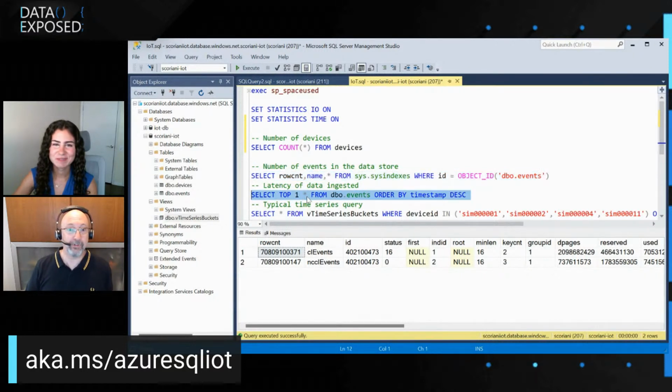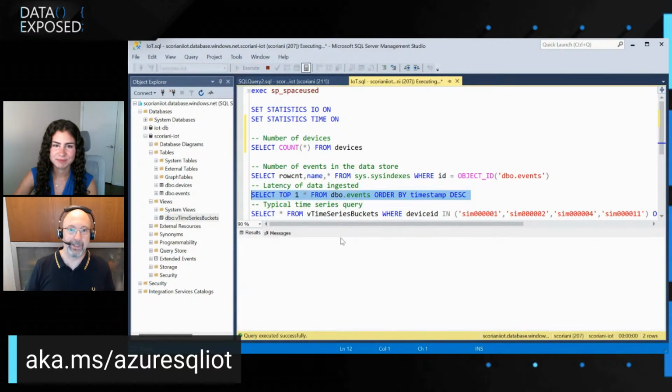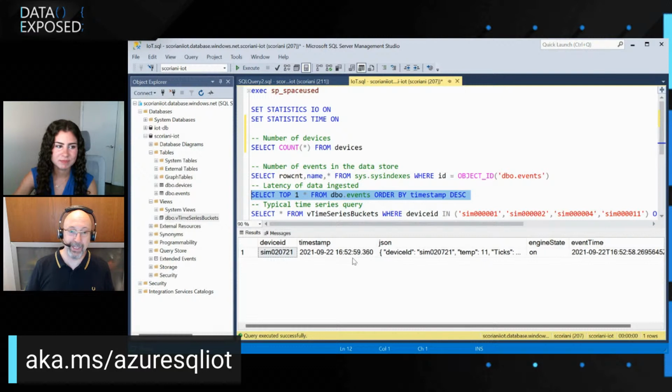And what I was referring to previously in terms of low latency from ingestion to read, I can show you. I'm basically querying this table here, reading the last event that I just ingested in this system.